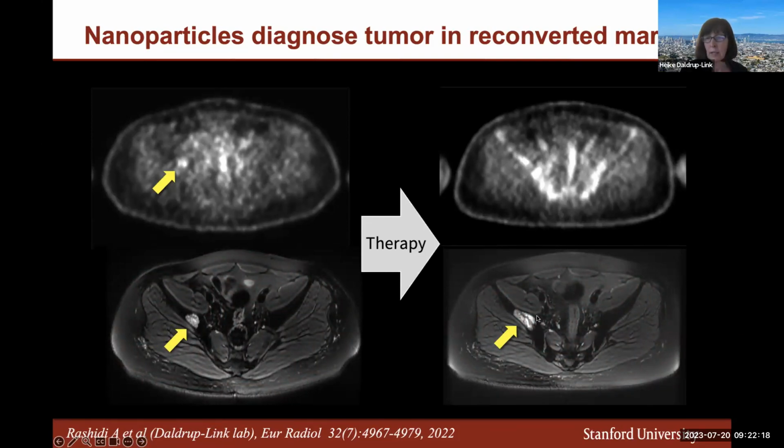And here you can actually see that the lesion grew in the interval, which we would not have picked up here on the PET scan. And so we could provide this information to our clinicians, and this patient actually underwent radiation therapy of this metastasis to stop this progression. So this is an example of how these nanoparticle enhanced scans can provide clinically important information.